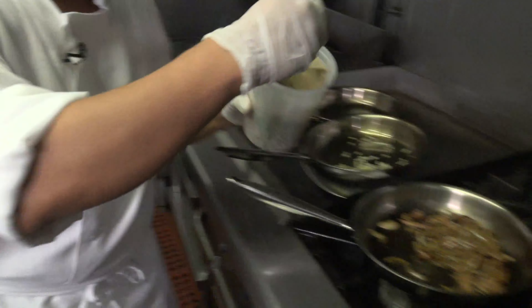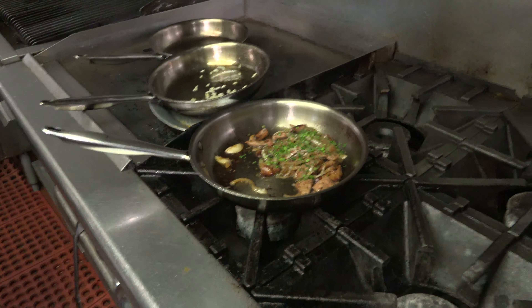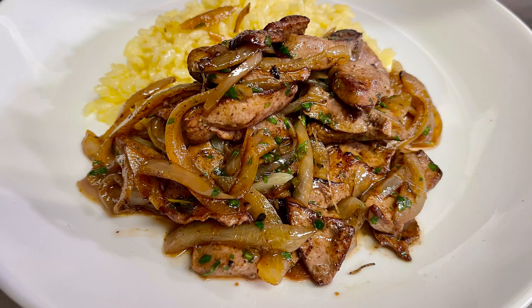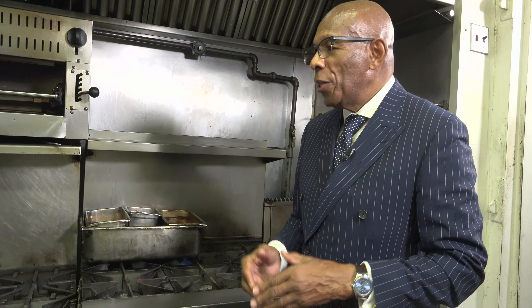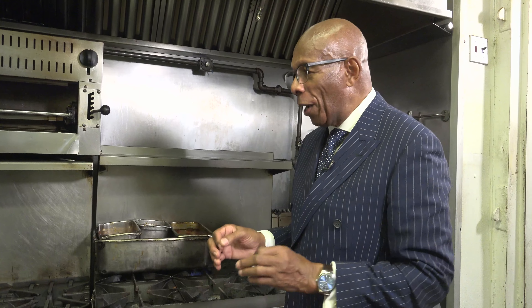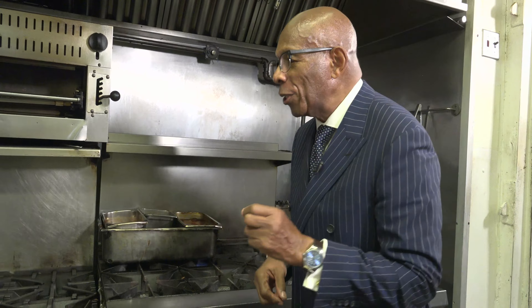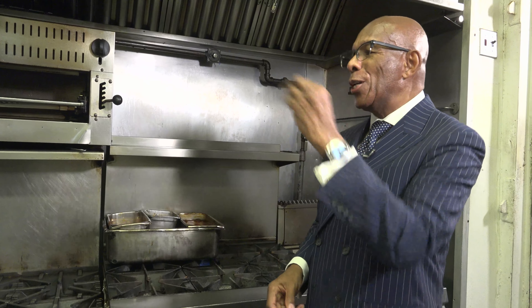We're going to put a little chopped parsley. Oh, nice. Javier, I haven't had liver since I was a kid, but this looks so exciting. It's so simple — you make it look so simple that when I go home, I think I'm going to try this. It looks absolutely delicious.